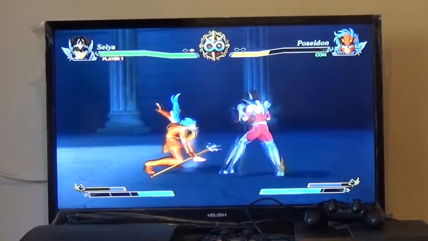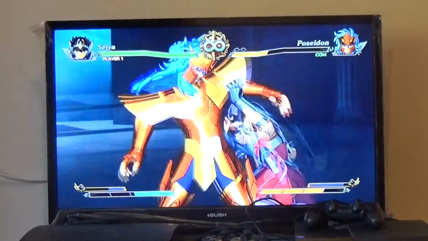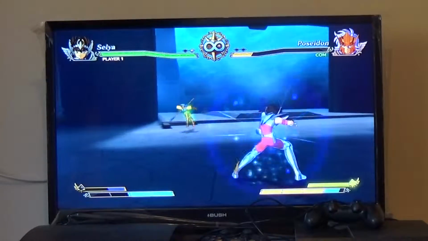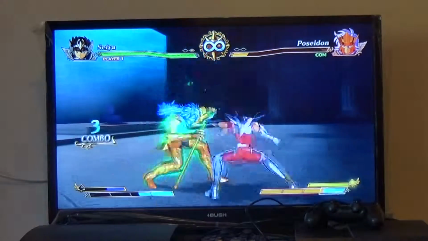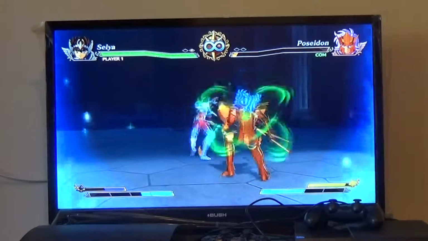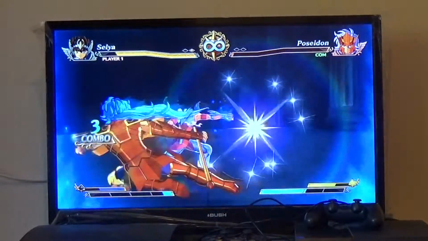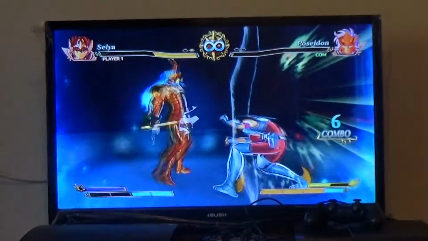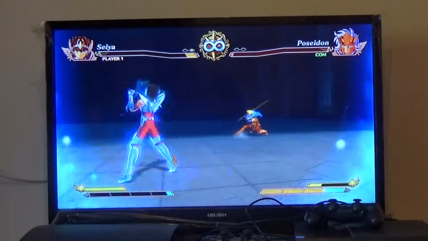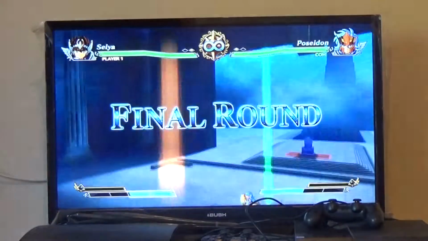You can also block attacks by holding the R1 button, if you don't want to get hit. You can also use the L1 and square button to do a throw attack. But the other cool part? Oh, man, I'm getting myself beat here. Ooh, that's what happens when your opponent goes flying.